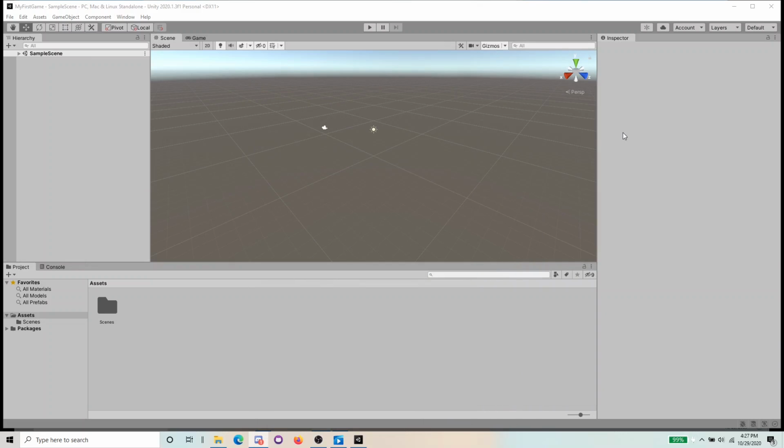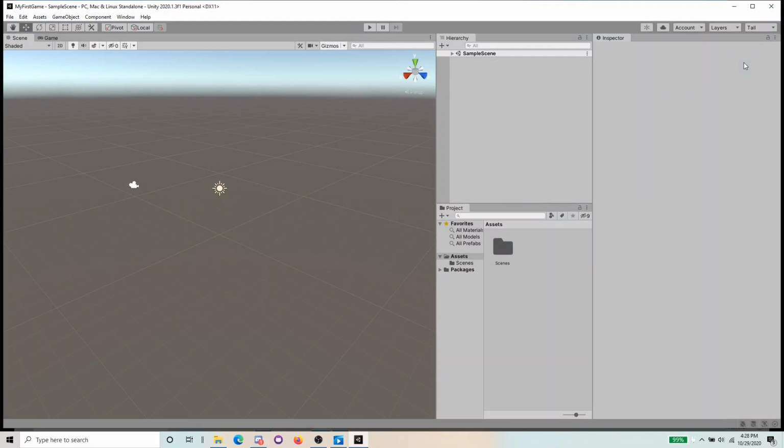Alright, so you've created your new project and now you want to get started using the new interface. So at the very top right, you'll notice that it says default, and this is where you can change all of your layouts. The layout controls the order of all of these little tabs that are everywhere, and you can make your own layouts and your own orders. For example, if I click on default and I change it to something like tall, which I personally prefer, we get a new layout. And in this layout, you can see that this box is smaller, the main view is a little bit bigger, and overall everything is just a little changed.